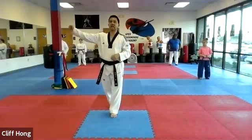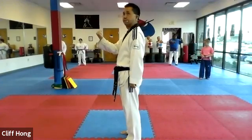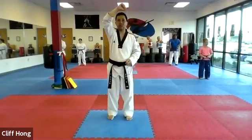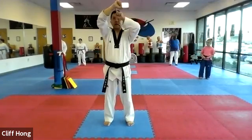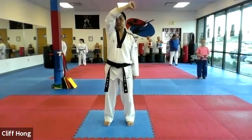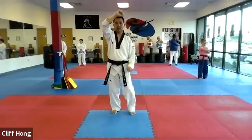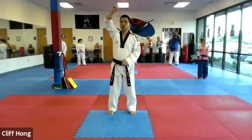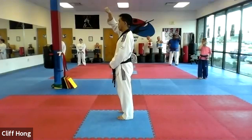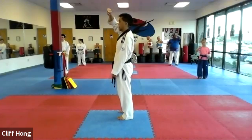Okay, once again, your outside in block movements need to be shoulder height. The fist needs to be shoulder height, a 90-degree angle. Your rising block or high block movement, make sure that the wrist is in line with your nose. Not like this. Make sure the fist is straight like if you were punching. You're just bending the elbow, so don't bend your wrist. If you look at your wrist, there should be no lines in your wrist.